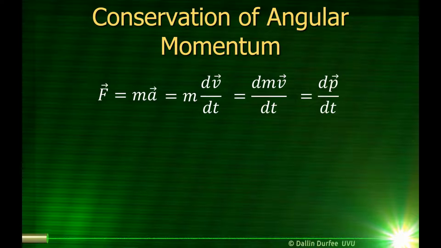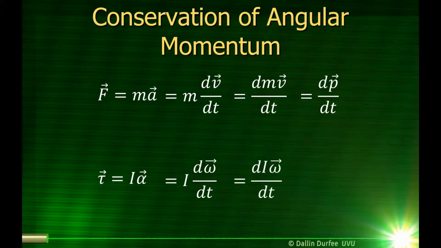And that's what we saw, right? We have two particles collide, the particles interact with each other, but if the world does not interact with those two particles, if they only interact with each other, then as they go through their collision, we decided momentum must be conserved. Well, you get a similar thing with angular momentum, right? Newton's second law, written in the angular form, is torque equals moment of inertia times angular acceleration. Tau equals I alpha. Well, alpha, the angular acceleration, is just the time derivative of omega, the angular velocity. And now we'll just pull I into that, and then I times omega is just L.